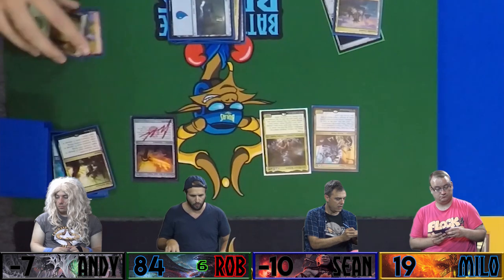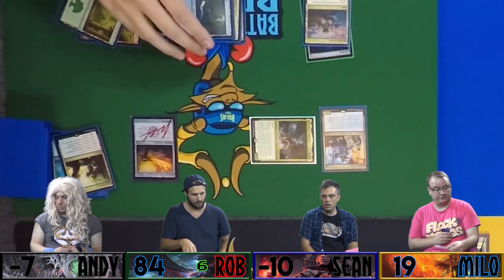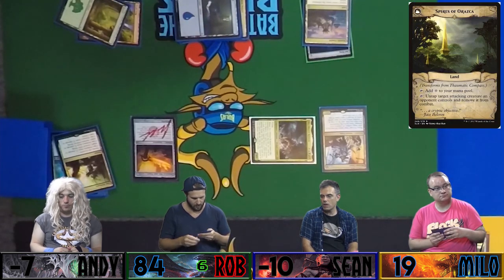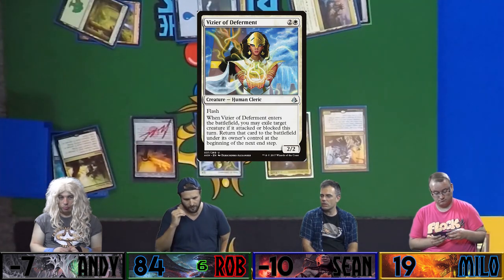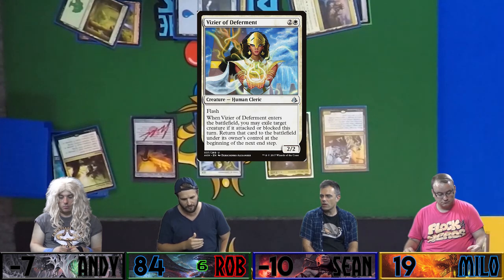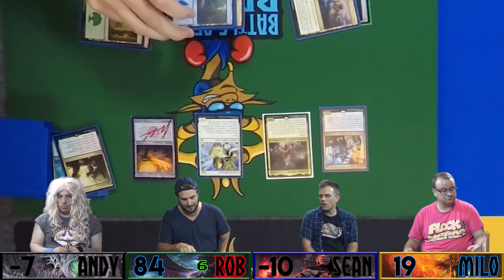I will go to attacks. Yep, with Niv-Mizzet. I'm going to remove it from combat. Okay, I'm going to cast Vizier of Deferment. It's a flash card. When it enters the battlefield, I'm going to exile a target creature if it attacked or blocked this turn. It returns to the battlefield under its owner's control at the beginning of the next end step.